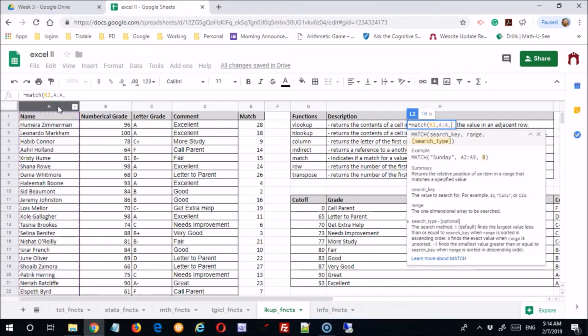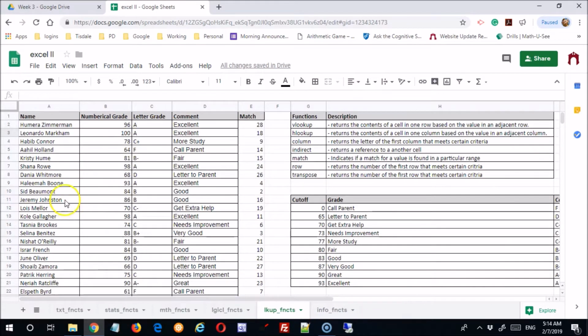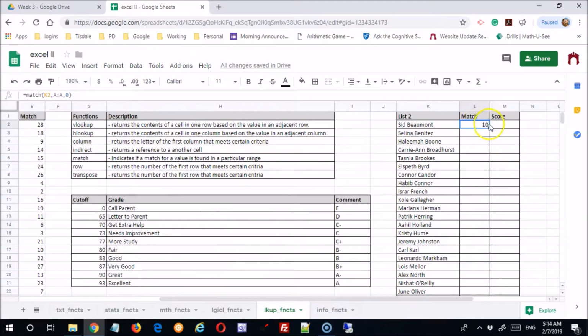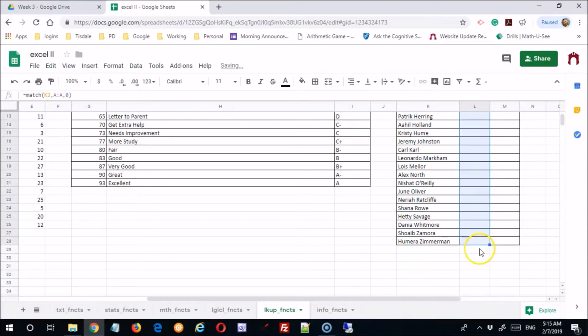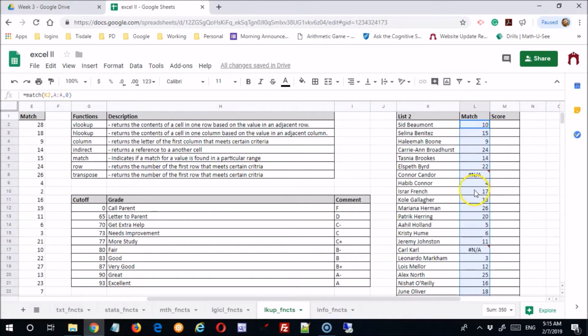So there's a difference. There's obviously not the same names in each list because one list is longer than the other. So I'll do comma, and I'll put that 0 in. And you can see here, Sid Beaumont should be in row 10 over here, and he is, so that's perfect.